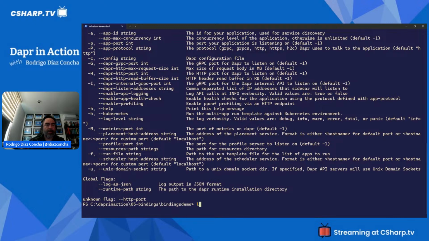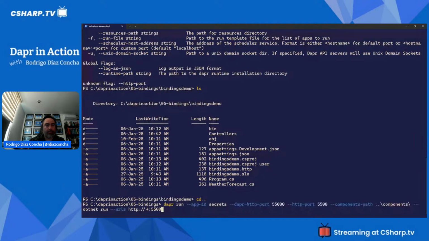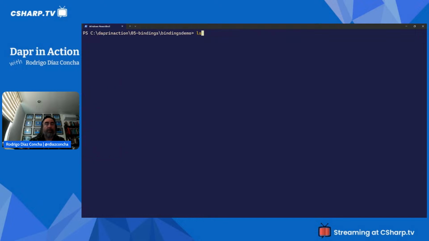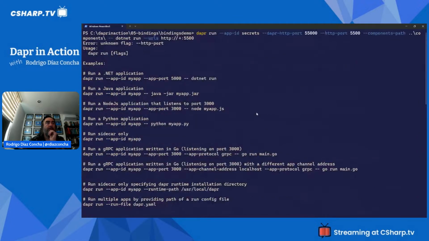So, of course, I need to execute this right here. And let's change the components path. I think this is the correct place. Let me see what's going on. So Dapr run, .NET run, and there's something wrong with my HTTP port.